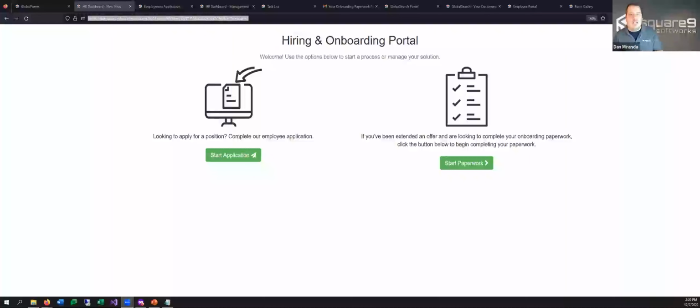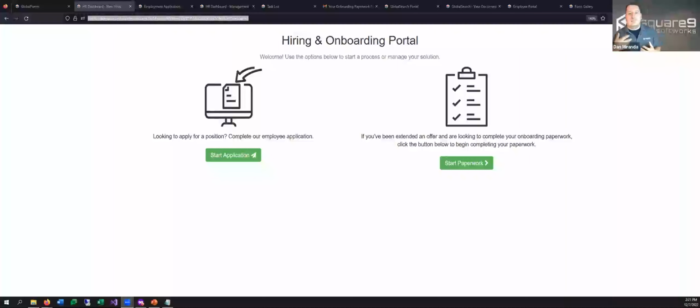A couple to mention: I-9, your federal I-9, your federal W-4, drug screening authorization, background check authorization, just to name a few. In addition to that, it also contains a number of different dashboards and views that allows you to manage the overall process that we set up here. What you're looking at on screen today is our start of the process, right? So we have pre-built portals as part of this process that you can publish to your website.